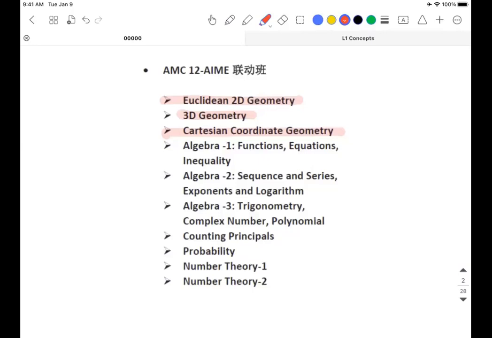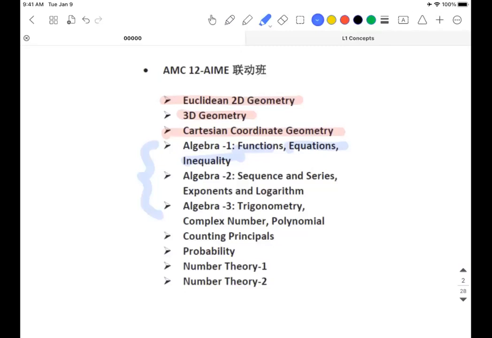Starting from lecture number 4, we're going to talk about the algebra part, because algebra is always the most complex part. I won't say it's complicated, but it's a little bit complex because we have so many concepts. We know algebra from day 1, so there are so many different concepts all over the place. We'd like to use 3 lectures to cover them as much as possible. We're going to cover functions, equations, and inequalities. These are more like calculation and proof, and so on.